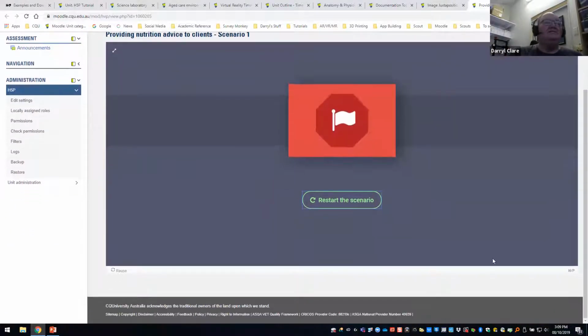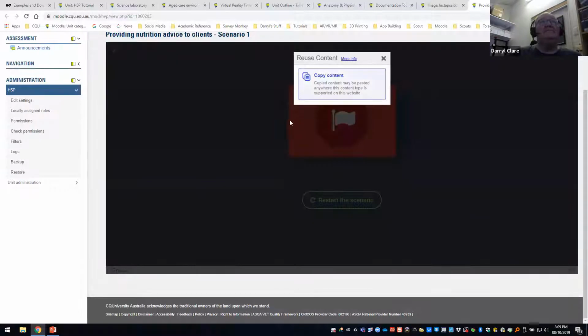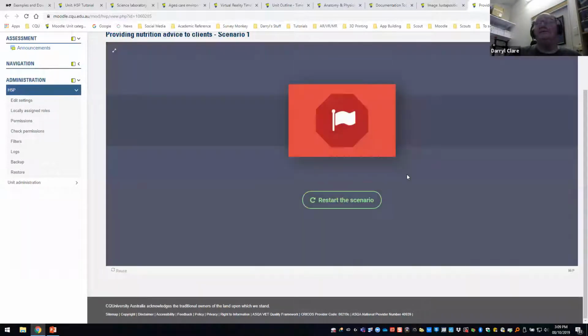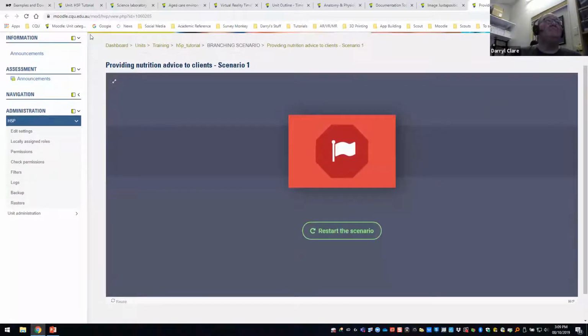One thing you'll notice on the bottom of these is the reuse button. This is in our basic tutorials we're doing with staff. We're suggesting that we turn that off in Moodle units. But for example, in this tutorial, all we need to do is click on this and we can copy the content and download it. It downloads as one file. The file then can be imported back into Moodle.